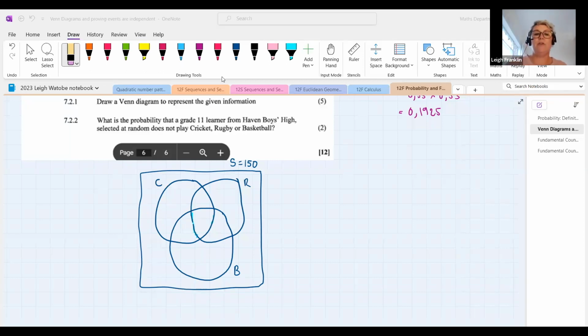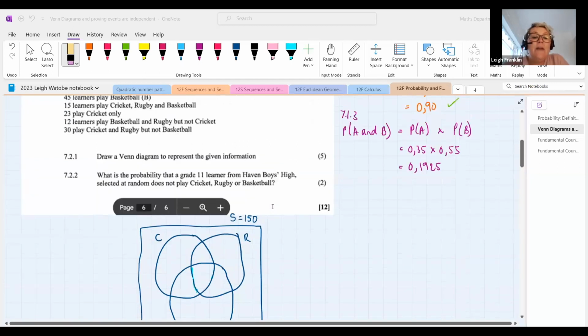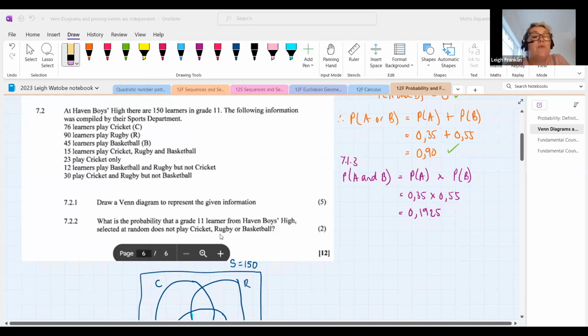Okay, absolutely. It goes inside the square, but outside the circles. Lovely. Okay, very nice. Well done. Grade 12s, that's perfect. That's exactly where it goes, Leanne. Okay, good, Lebogang. Perfect. So now that I can see that you understand the different regions, it's going to make filling this in super easy.